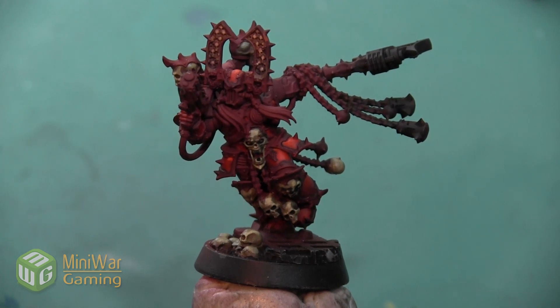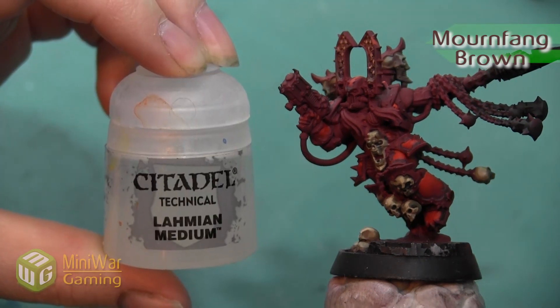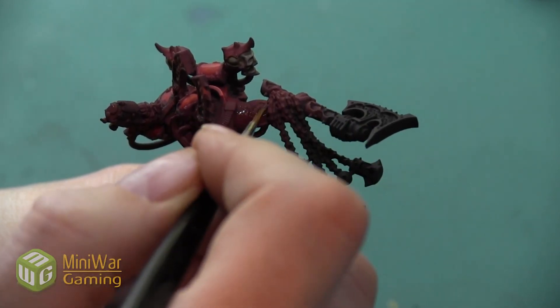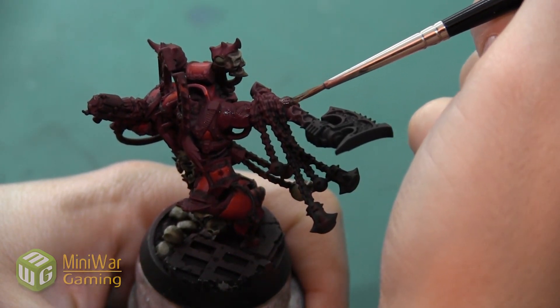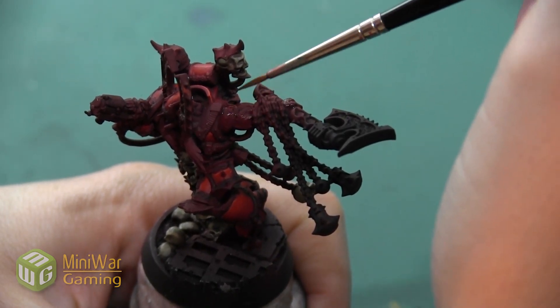The first thing we're going to do is create a base coat for our skin color. Right now everything's been sprayed so it's a little bit red, so we need to take that redness and turn it into more of a brown. The first color we're going to use is Mournfang Brown. We're going to mix it with Lahmian Medium, which we're going to do with all of our paints, and we just want to paint this all over all of the skin. It's going to be really close to the red we already have, but this color is a little bit more brown and less red. Since we've got Lahmian Medium in our paint, it's going to apply nice and smooth, but it will take a couple layers to really build up a nice solid color.